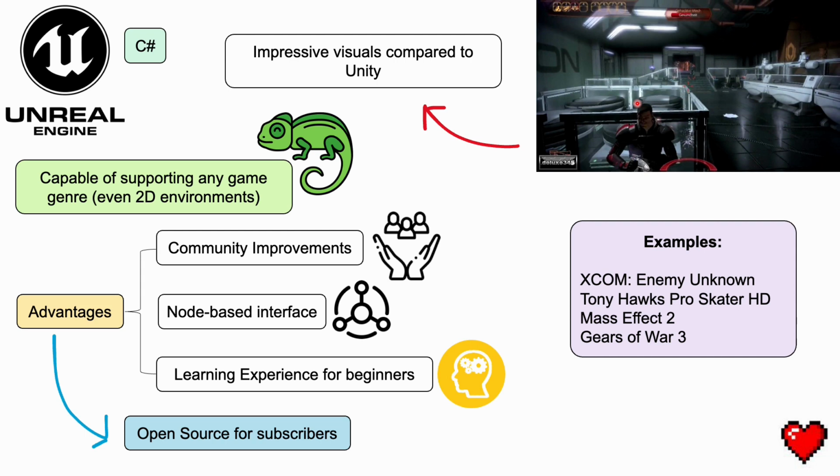Some of the advantages we have with Unreal Engine are, for example, that there are some community improvements, the learning experience for curious developers is high. Also, there's a blueprint visual scripting, which is a node-based interface to create gameplay elements from within the editor. This all leads to an advantage, and the advantage is that the designers can prototype and experiment with almost all concepts generally available just to programmers.